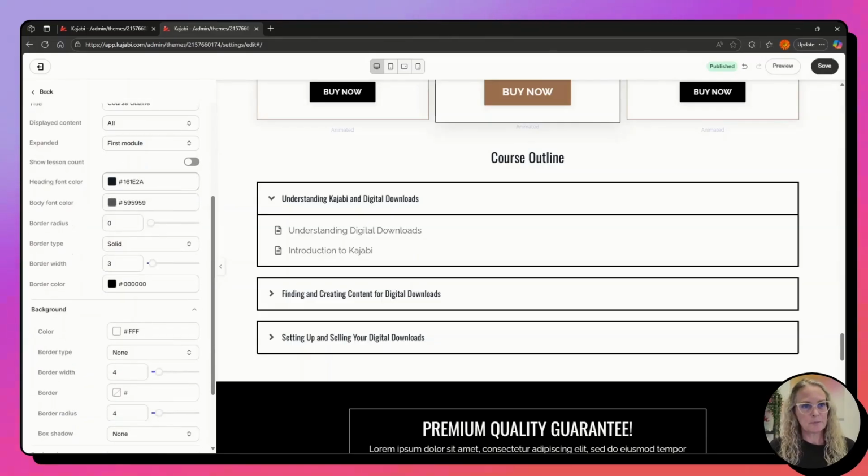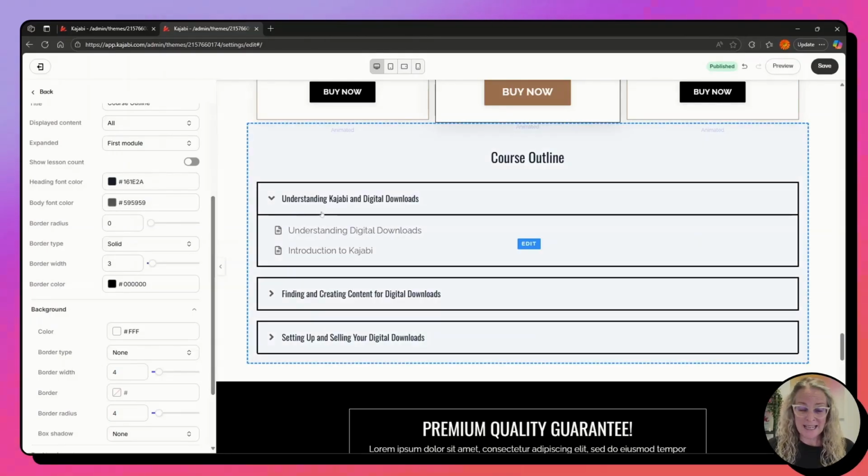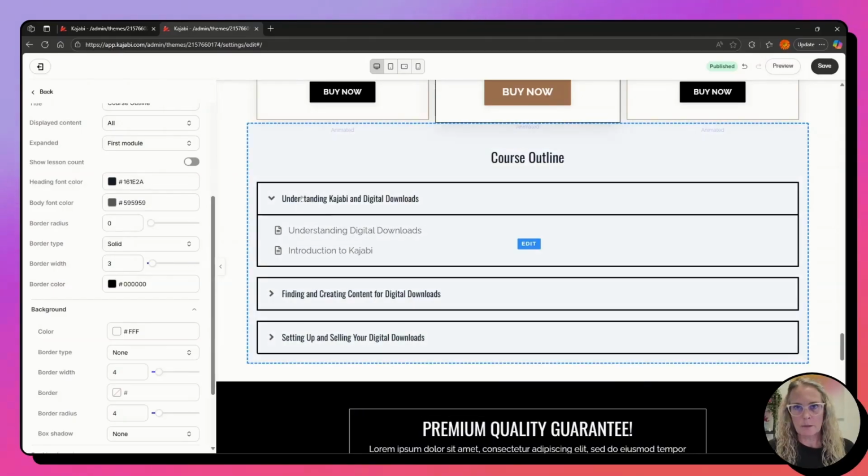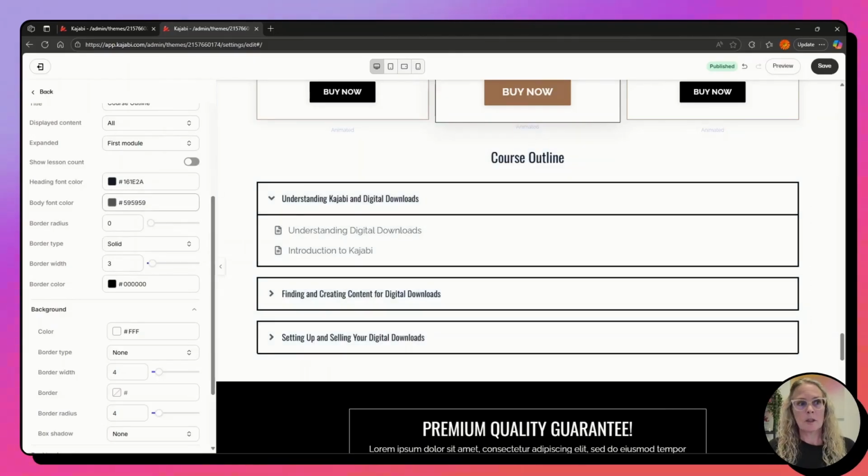We have options. You can choose to change the heading font color and the body font color if you want to, depending on how you have got your site set up. It will display as it is in the course content. So for example, on this particular template, most of the headings are in capitals. If you wanted these to be in capitals, you'd actually need to do that within the course itself in the module. So this is pulling this information from here, but it's applying this as a heading font and these ones here as a body text font. But you can change the color. It's going to pick up the default for the page, but it can be changed.